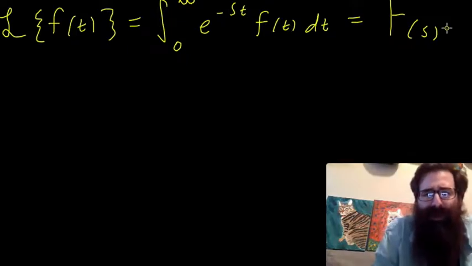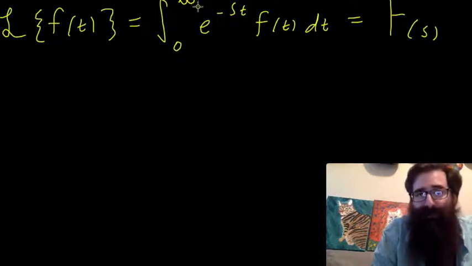And remember what's going to happen here. We're integrating with respect to t, so we get some antiderivative, and then we plug in the upper bound and the lower bound, replacing t. And in this case, we need a limit because we can't plug in infinity, we can't treat it like a number. But all that really leaves us with is this variable s. So we do get a function of s out of this.